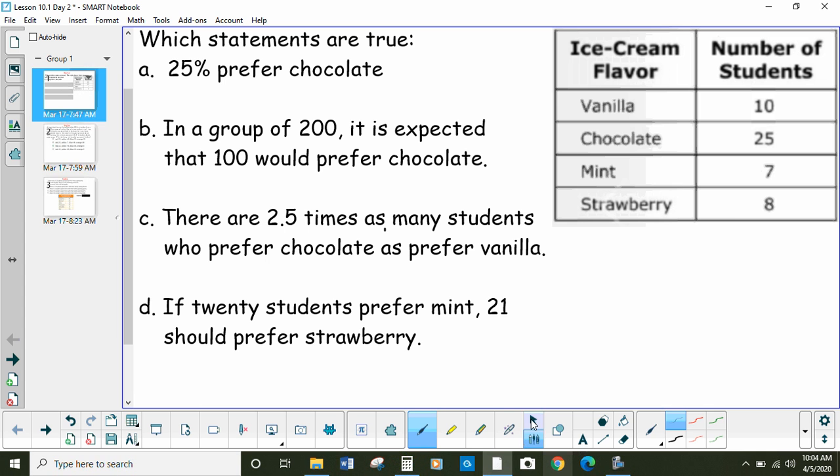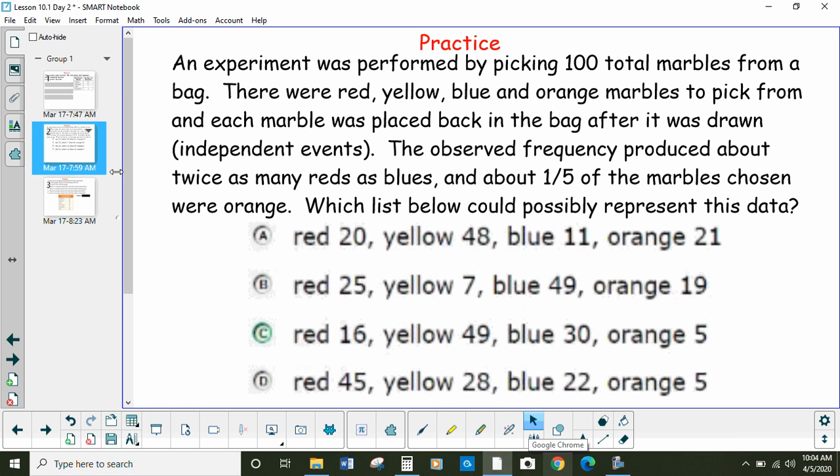Let's go ahead and start our next problem now. I want you guys to pause the video, take 5 minutes, and try this problem on your own before I teach it to you. So it says we have an experiment here. Someone actually did this experiment, gave us some results, and we're going to see which of these statements down here were true based on what's called, look at this new vocabulary word here, observed frequency.